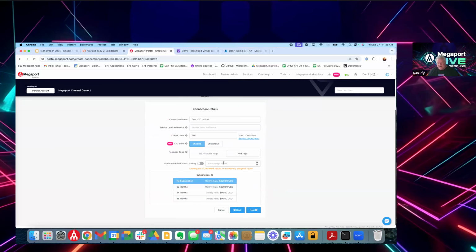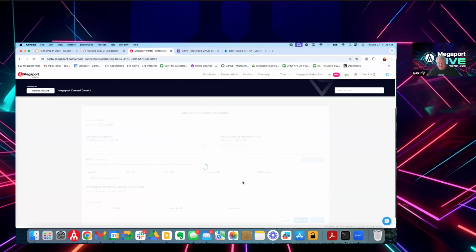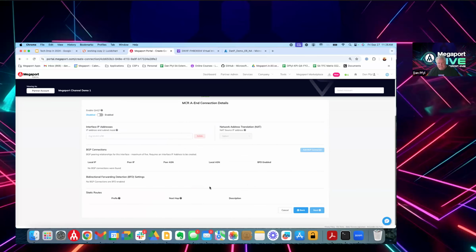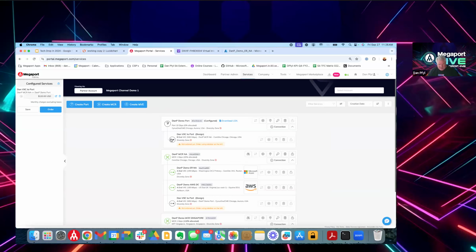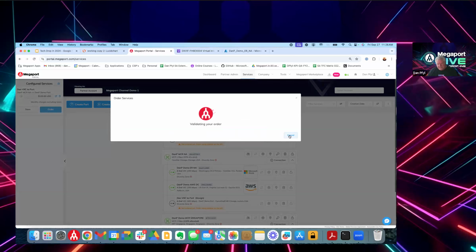You could put in your own VLAN if there's a specific VLAN you wanted to use. I would put in my BGP attributes. Let's just skip past that now and get this VXC up. And now you can see that this VXC is now this VXC. I'm going to order it in the portal.